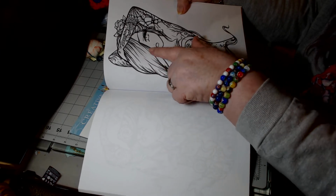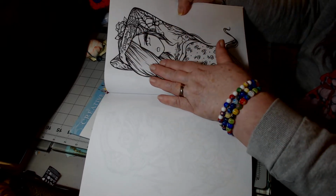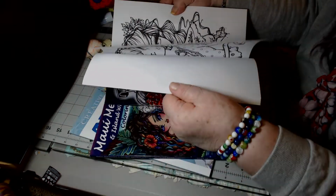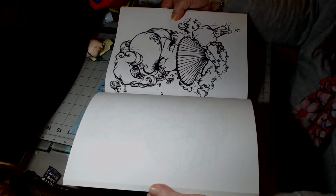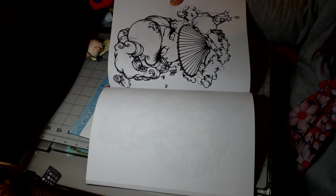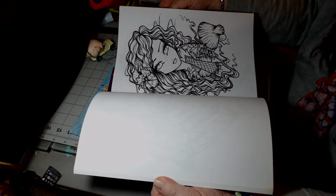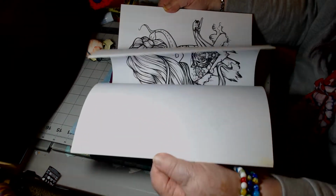But the blending, like if I want to make her hair all blue, and make just different blues and blend them together. That's what I want to practice doing. Oh, that one's hair too. See that? This one here is a lot of blank space. So that'll be fun. And then I'll probably use colored pencil. Or maybe my, oh, these are going to be fun ones to color.